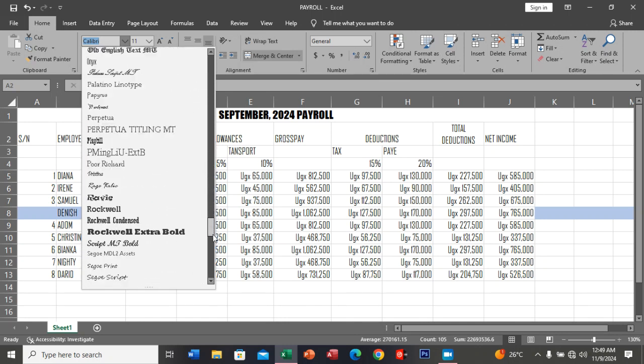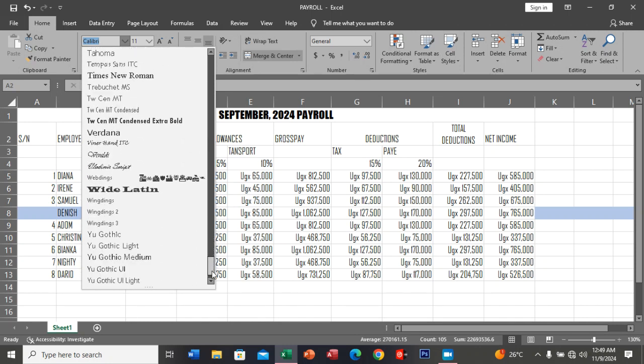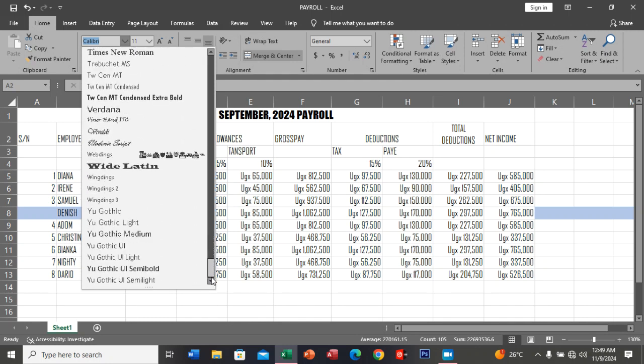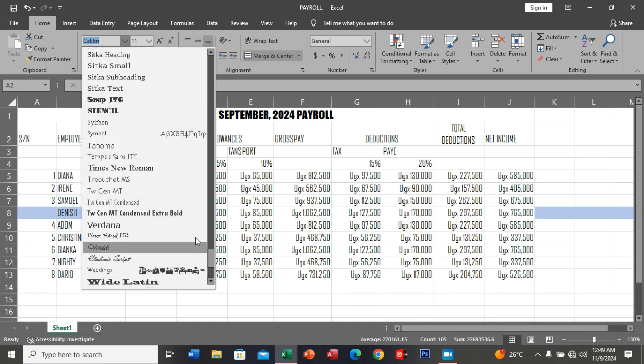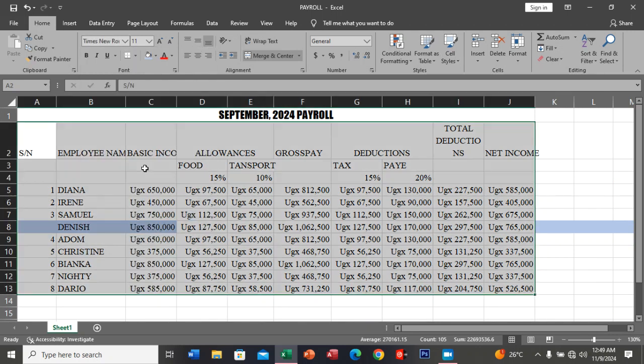But sometimes it may be a little bit complicated to look for this, and it is time wasting when you are doing an exam. I have seen Times New Roman somewhere here, it is here. If you find that it is difficult to get, you just come here and type on the keyboard Times, it will come automatically, then you press Enter, and it will change.